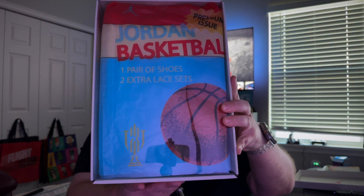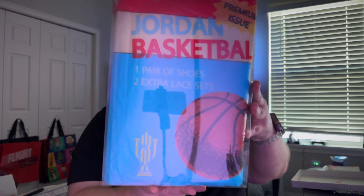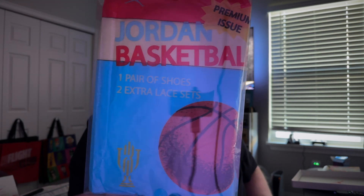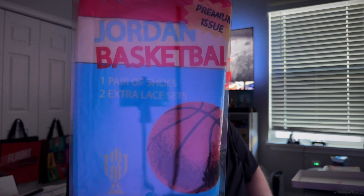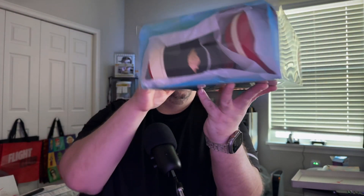Keeping it transparent — when I got these shoes, the paper was not like this, it was just folded to the bottom, which is fine. They're trying to get them out to individuals who want the pairs. But this is what it would look like on a retail pair. Now I'm going to flip this over — be patient. And here we have it. Again, this is based on Michael Jordan's rookie card, the original pack, and the color blocking that was on his card.